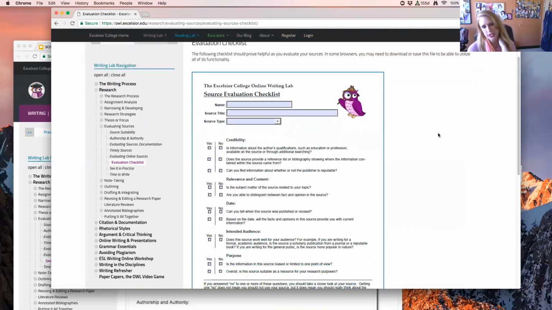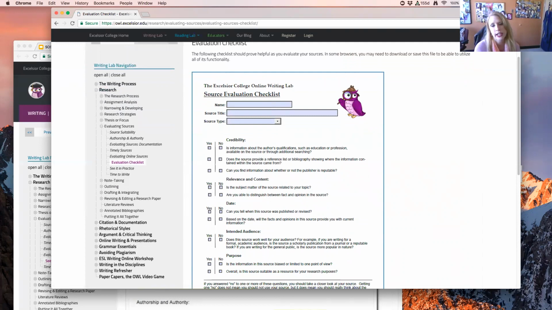This is one of the downloadable handouts, and there are tons of these throughout the entire website. I would have them for homework in this section of the research project, where they've collected sources and they're now evaluating the sources that they've collected from the library.